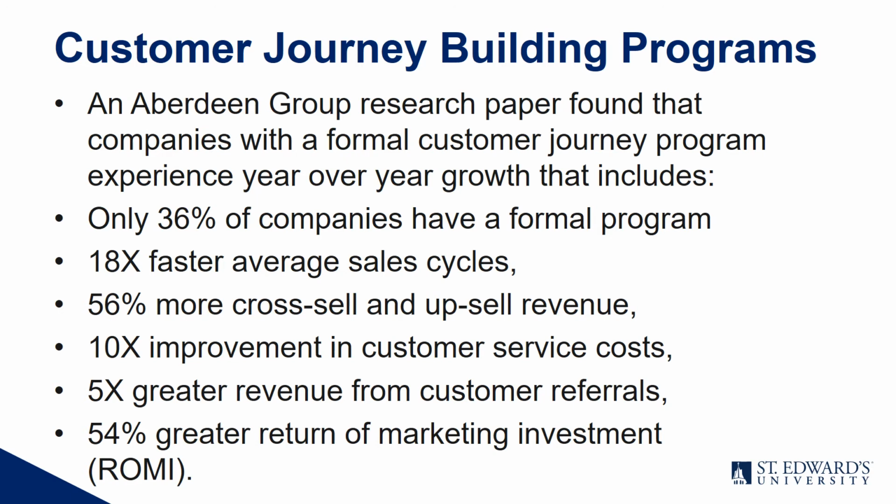Those that do have it, though, have an 18 times faster average sales cycle. They're going to increase the sales velocity and revenue attribution a lot faster. They're 56 more likely to have cross-sell or upsell revenue. So when you're personalizing the experience, perhaps it's also that add-on value, right? If you're buying that laptop, make sure you buy that laptop charger. If you're buying the Apple MacBook, get the Apple headphones with it, right? Those kinds of things. So you can cross-sell, upsell. Perhaps you're a services type company. You can add on those additional services with a more personalized experience and customer journey experience.